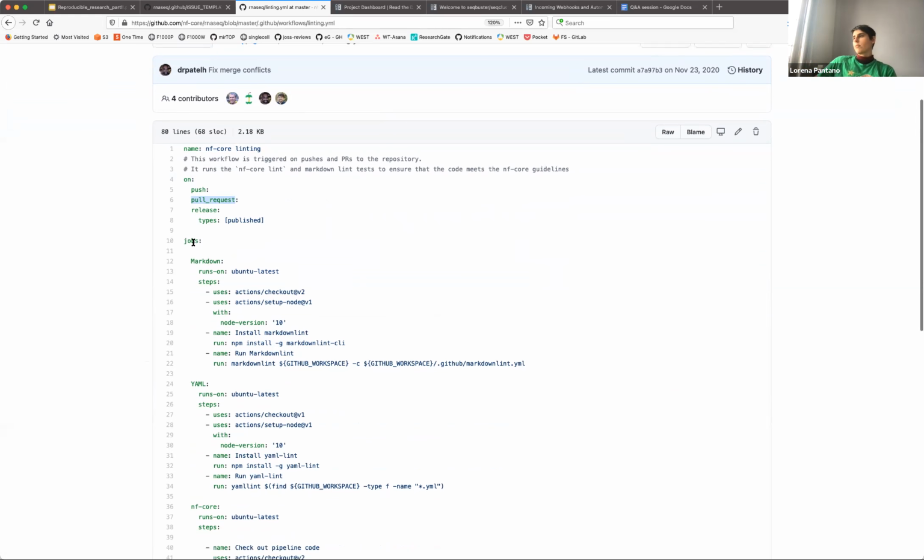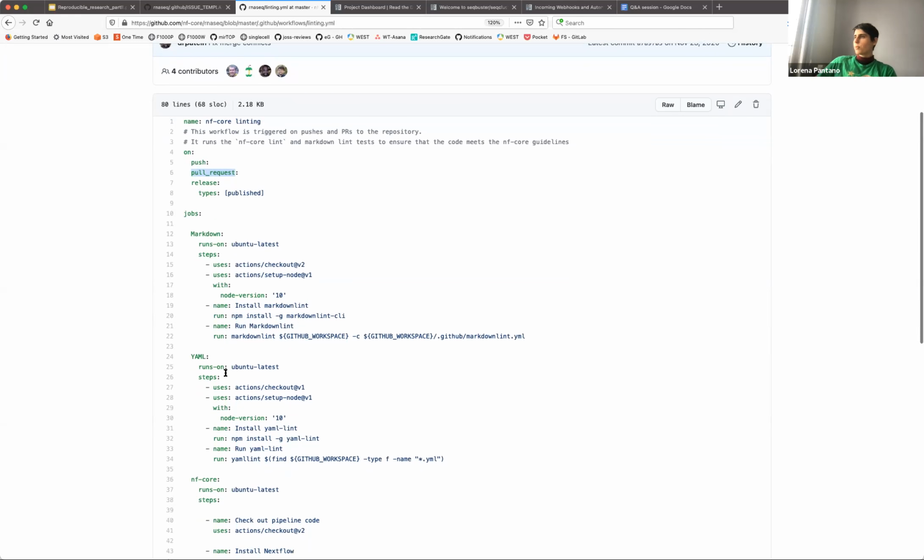Then jobs. In jobs, you define all the things that you want to do. Inside the jobs, you can have steps that are using these actions, so you can think about this as Docker things. They have actions that you can call and they will run, so you don't need to do the same thing all the time or copy paste. You can call the versioning. In this case, you want to do the action of checking out the repository, set up Node, which is a tool, install some dependencies, and run your command. And this, all the time that you want.